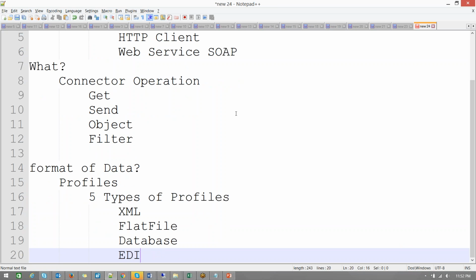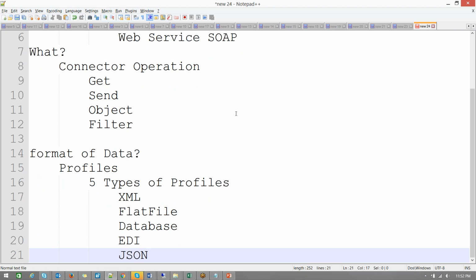I'll explain you in the classes anyway. EDI is electronic data interchange, that's what we call it. Typically we use it in business. Let's say you are ordering some product online. How is the data transferred to a warehouse? That is where EDI will come into the picture. The last thing is JSON, JavaScript Object Notation. This is similar to XML. It defines the data format. Yeah, so does anybody have any questions here?